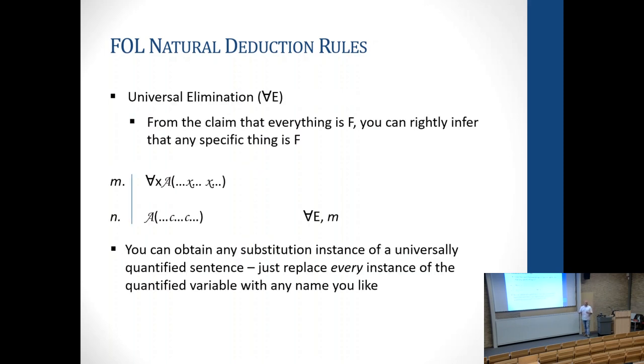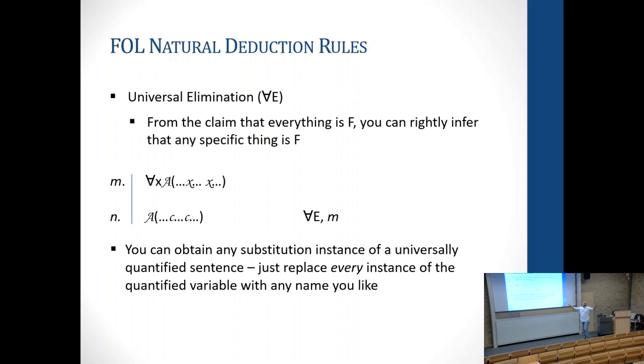Let's start with probably the easiest, or tied for the easiest, quantifier rule. And this is universal elimination. The thought behind universal elimination is that if you have something that holds for everything, then it holds for any particular thing. More generally, if you have a sentence that's got a universal quantifier as the main operator, you can eliminate the quantifier, replacing every instance of the associated variable with any name you want.